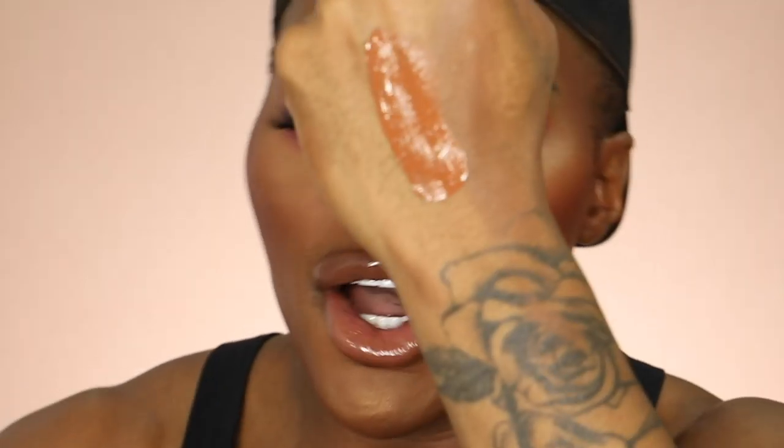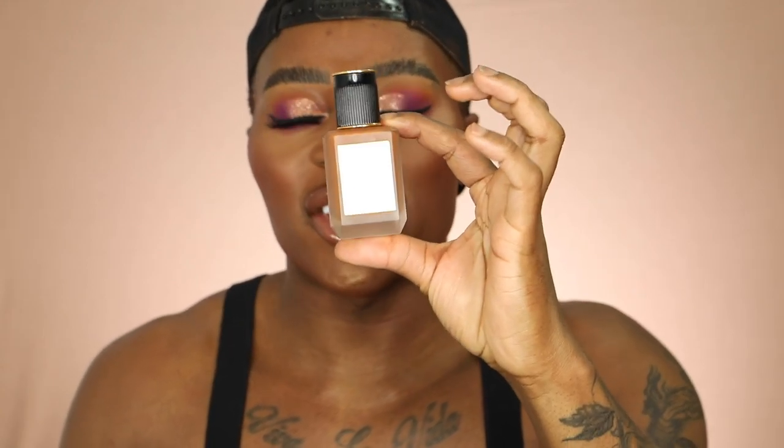The finish and formula of the Pat McGrath foundation is just insane. It's very runny — similar to MAC Face and Body — but if you use your hands you can make it thicker. I use a few shades in this line. I'm Medium Deep 27 — this one (31) is a bit more red, more for summer. This foundation is so luxurious. If you haven't tried anything from Pat McGrath, try her foundation and concealer before the palettes. Especially if you're not a full coverage girl, you will love this. It's expensive but it's an investment.